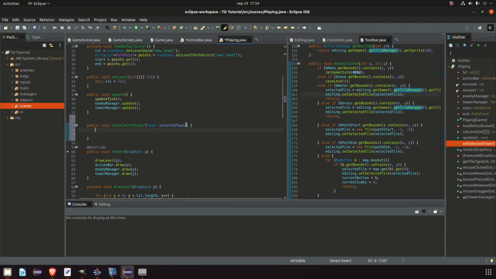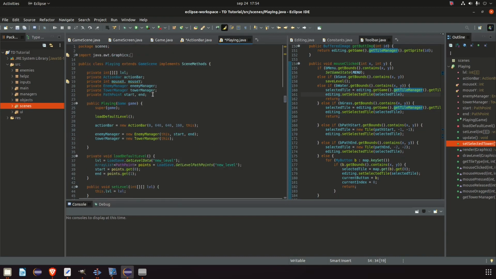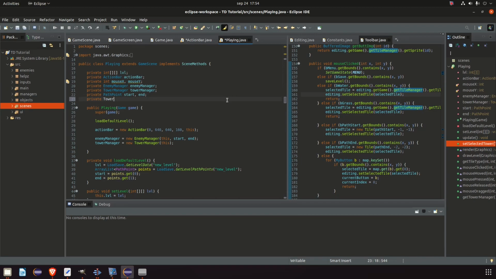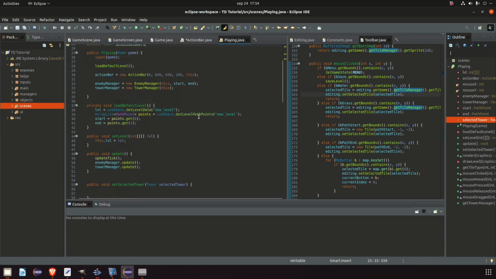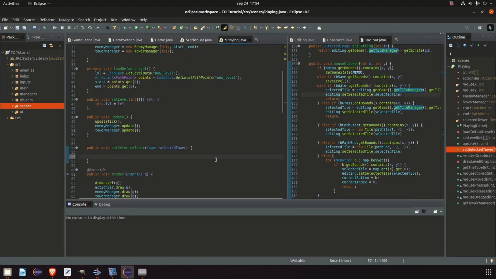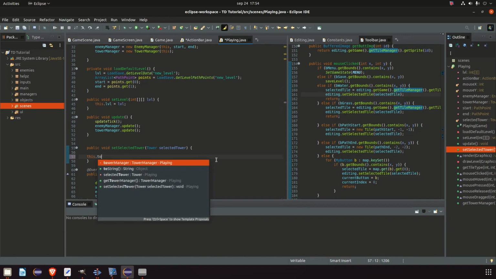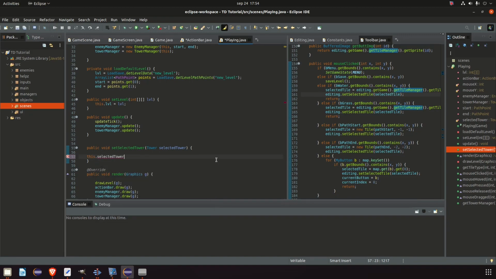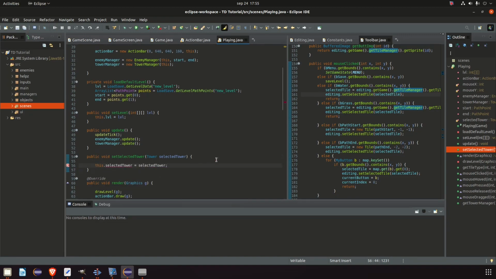And we also need a selected tower, private Tower selectedTower. I think we need to import the class. No, we did not. this.selectedTower equals selectedTower.